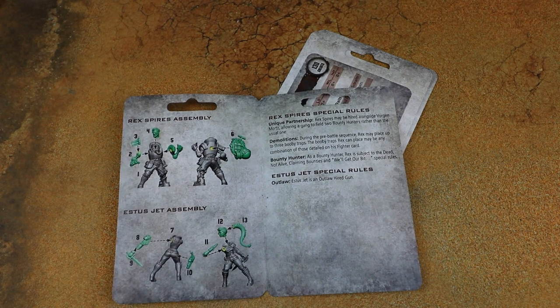So Rex Spires can be hired alongside the Vorgan Mortslander gang to field two bounty hunters rather than the usual one. And then during the pre-battle sequence, Rex may place up to three booby traps. The booby traps he can play can be of any combination of those detailed in his fighter chart. He's a bounty hunter, and then we've got Estus Jet, who is an outlaw hired gun.